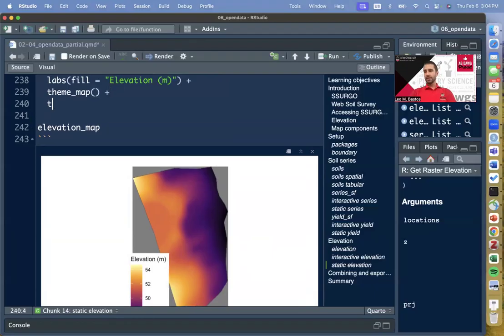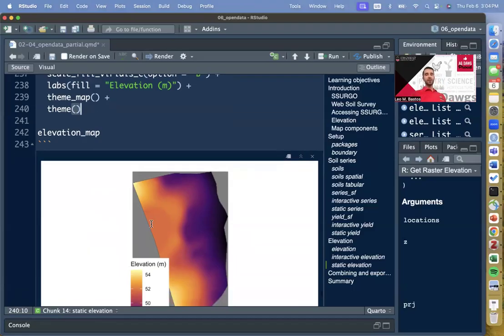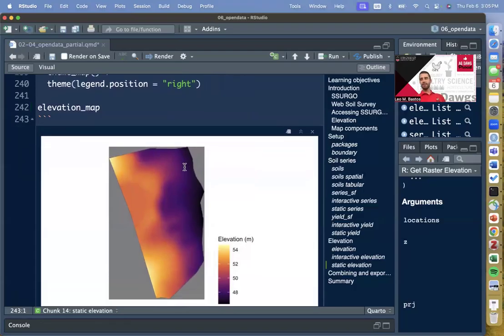So if you come here, let's add a plus. We're going to call the function theme. Just a quick heads up here: if you want to choose a preset theme that changes a lot of things that you like, you would do that by doing theme underscore and then the name of that theme, like we did here, theme underscore map. However, if you want to have control of something very specific about the theme, for example, placing this legend in a different place, you cannot change that specific thing inside theme map in this example. You have to call the theme function alone, and that will give you access to all the options that you can change. So I want to change something called legend.position. I want to say right within quotation marks. So this is how that's going to look in the end.